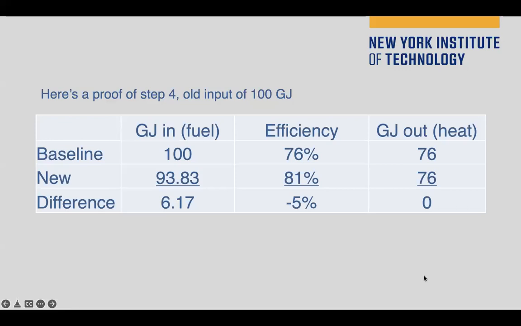Okay, let's go back to the saving percentage. If we keep the same output and just calculate back to the input, we clearly know that the percentage of efficiency increase doesn't mean we have the same percentage of saving. Any question on this concept? The saving percentage is different from the efficiency increase or decrease percentage. Any question?